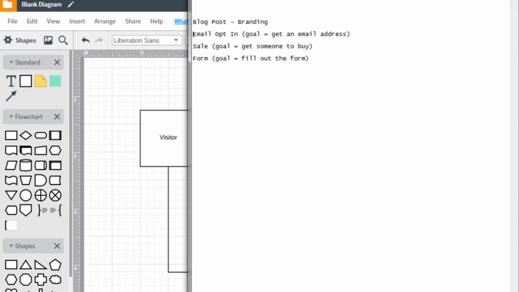Now you also have to think, okay, what happens when somebody completes the email? What then happens? How do you convert? And how do you track that conversion? You don't show a Facebook ad to somebody who has bought, right? So it's kind of an if, then, else. If this happens, then this happens. If this doesn't happen, then this happens. So let me explain. Let's do an email opt-in.